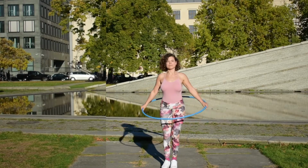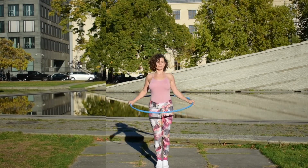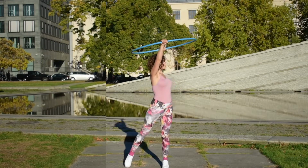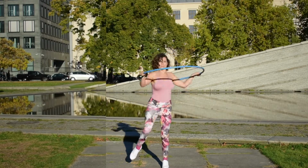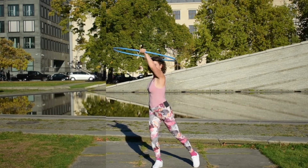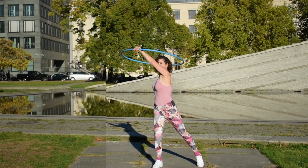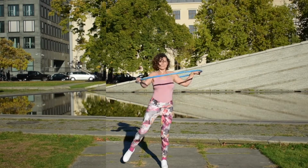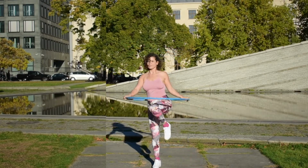So let's start in the center of our hula hoop, hands on the side, bringing it slowly up and down. On your next up, stay there and take it to the left and do those air crunches. We're going to go for a double time to the beat. Just keep up, take it to the other side, and now we crunch on this side. Take it up, we repeat the process from left to right. Crunch in the middle, engage your core, and take it to the other side.